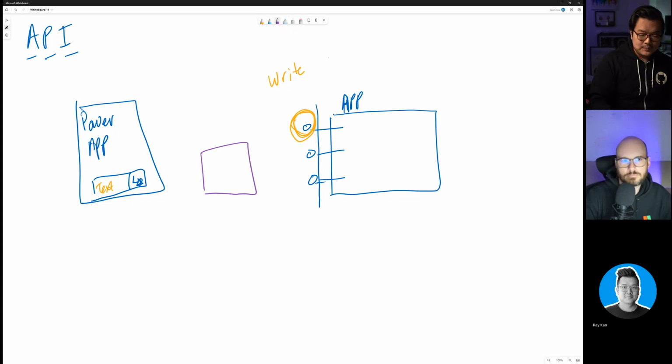In any case, likely what's going to happen in our application workflow is, okay, your Power App will call this custom connector in purple here, or this middle box, right? In a way that you are familiar with writing code in or calling. So this will be the method or the function or the action that the custom connector exposes.